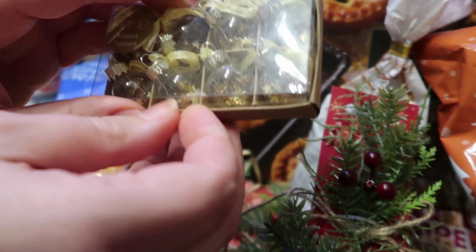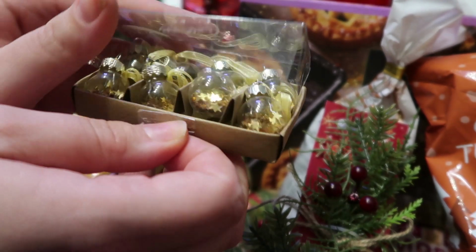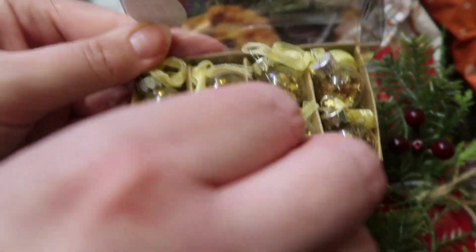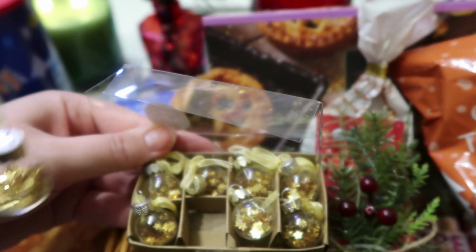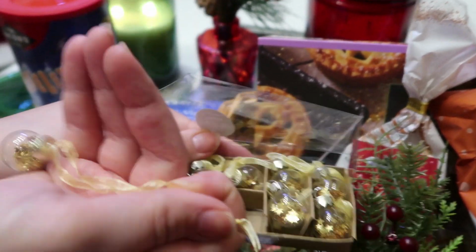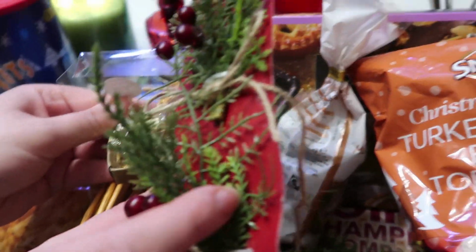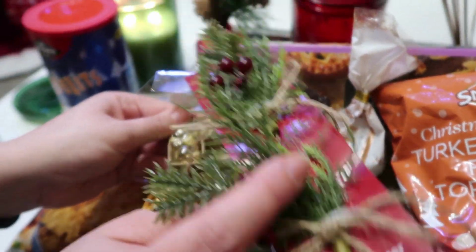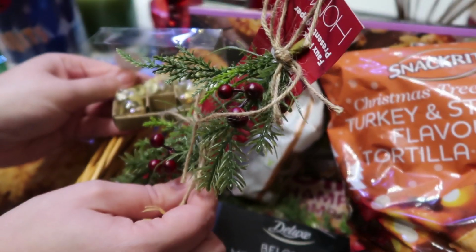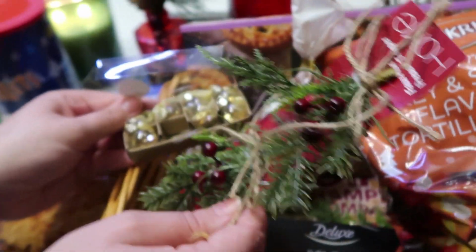Sainsbury's, honestly, they have so many good gift wrapping ideas there, because these, oh, they're just super cute, aren't they? So cute, look at that. So cute. Yeah, with all the little gold stars in there. Yeah, but these are actually for gifts as well, but I've decided to put them on our table napkins with our gold stack that we've got as well. Yeah, I can't wait for the table reveal on Christmas Day for our Christmas dinner.